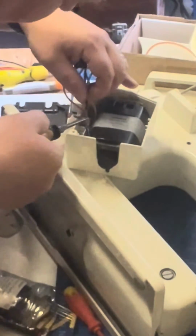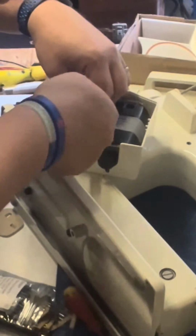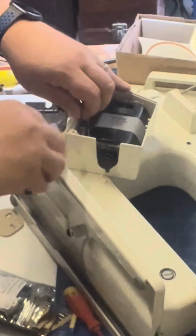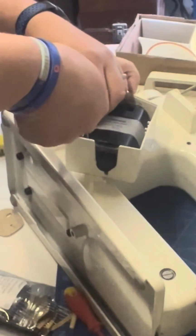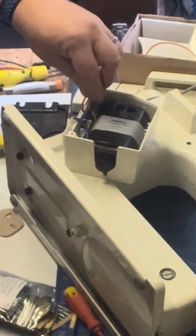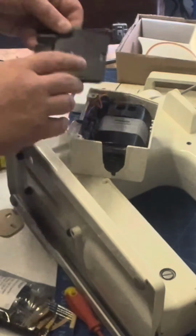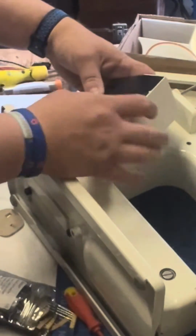Make sure it's on there. A little bit fiddly, especially with sausage fingers like mine. Finally, fourth wire. It's not quite pushed home. There we go. So we've got our replacement capacitor tucked nicely back in the motor housing. Just make sure we don't pinch any wires.